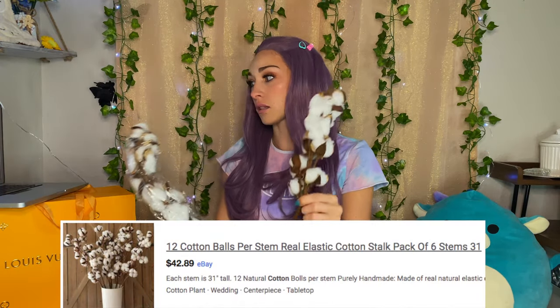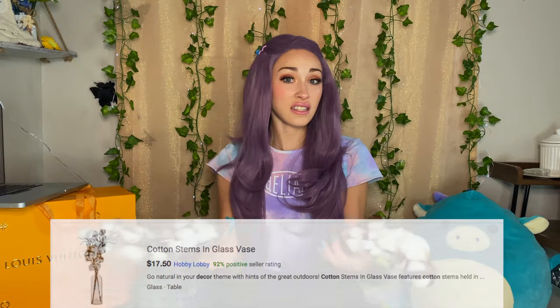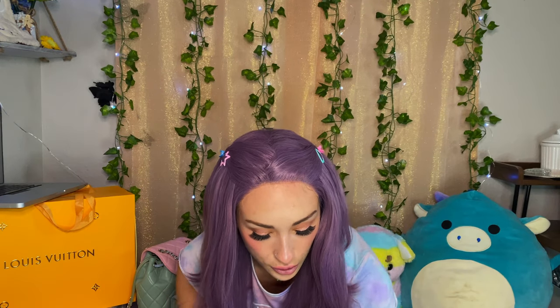So I will show you guys what I do with this also, but what do you guys think? I mean, cotton is usually expensive. Like this would be really expensive, I'm assuming. I will show you. But for like $8 for two of these, I think that's really good. You guys let me know what you think about that. But I think my whole theme I got going on here looks really good together. This looks good with this, crochet and the bowl. I just have it all on the floor here and I think it looks like a really good theme.